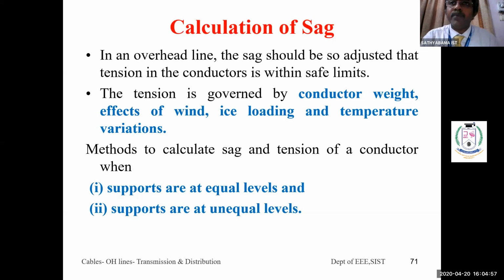The sag is nothing but bending of your transmission line from one part to another part. Due to this reason only, we have that sag. So we have to measure the sag. To measure the sag, we have two important methods: equal levels as well as unequal levels. It's a very important question. Equal levels and unequal levels.